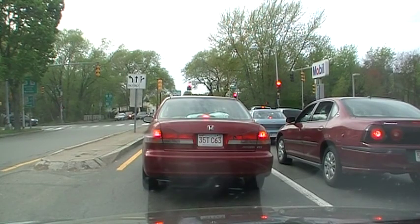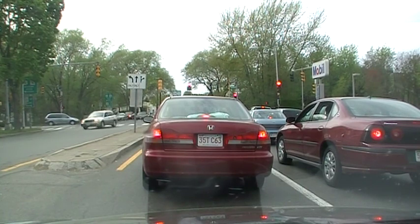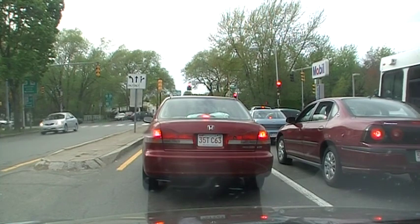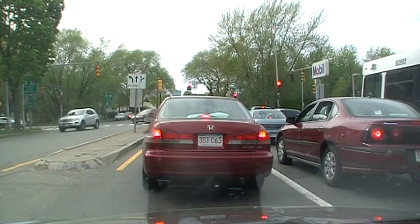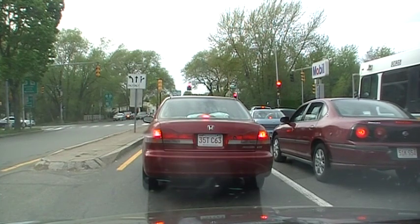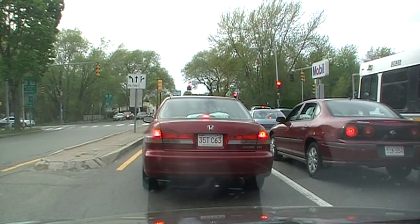Okay, a little bit more before we come to the highway. I do not know if you can see, we are going to Route 2. We'll take Route 2 west. That is going towards Lexington, Concord and western Massachusetts.